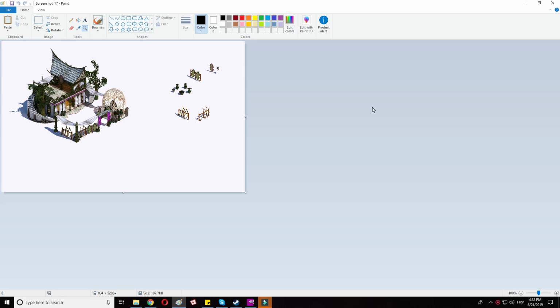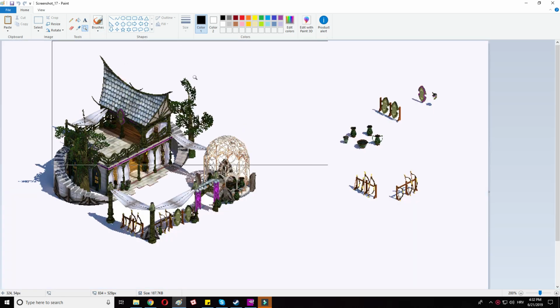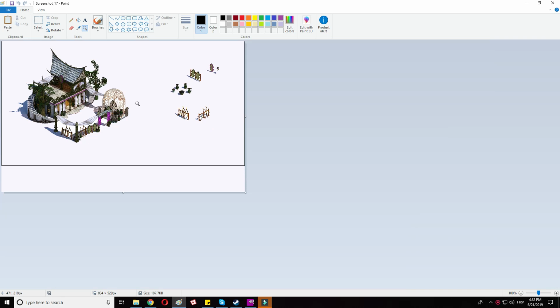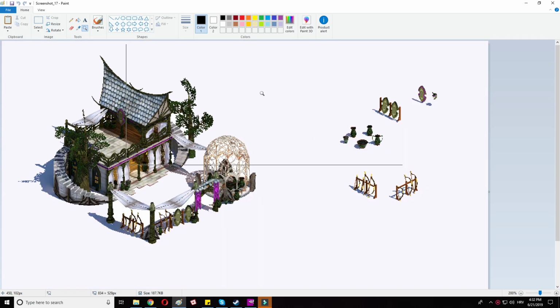And truth to be told, this part is not really SketchUp related at all. So why so? Well, because we are in the final editing part of the building and preparing it, making sure that it's going to be in a usable state so that it's going to be in the mod within Age of Empires.